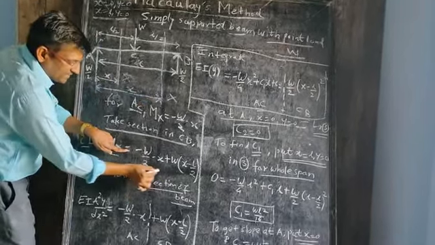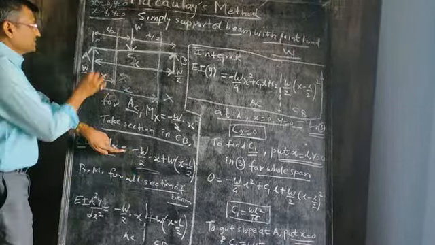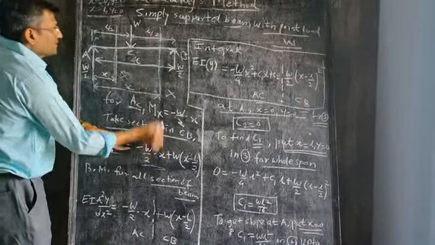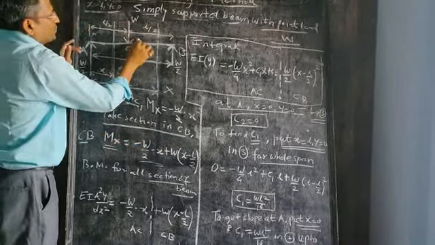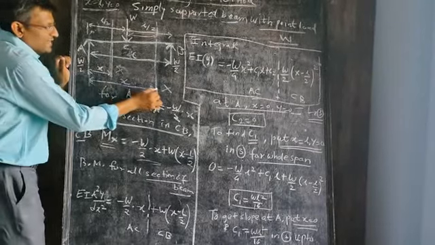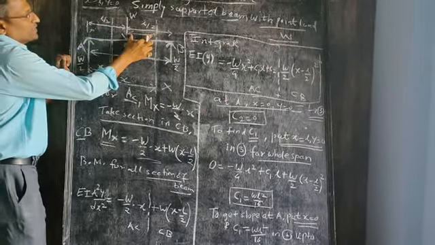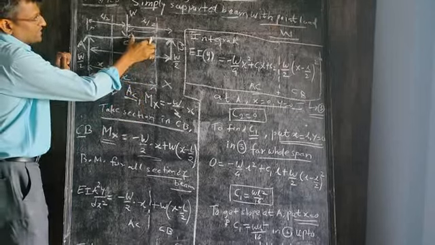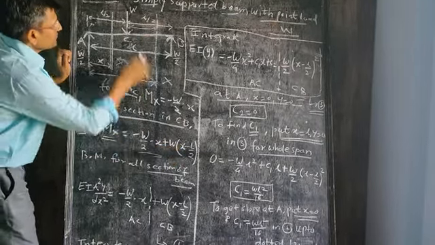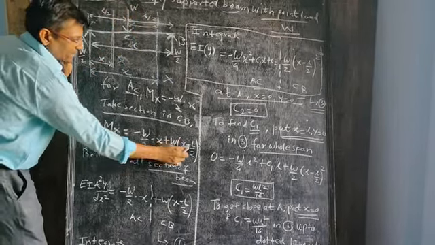Okay, same is written here, minus W by 2 into X, and this is opposite, that's why it is plus, and the moment of this is W into this distance. How much will be this distance? This total is X, this is L by 2, so this will become X minus L by 2. You can check it, X minus L by 2. So same is written here, W into X minus L by 2.